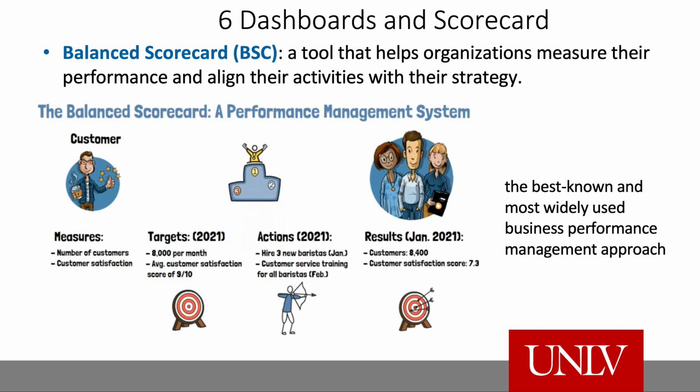The Balanced Scorecard, or BSC, is a powerful tool that helps organizations monitor their overall performance and ensures that all activities are aligned with the company's strategy. It is widely recognized as the most popular approach for business performance management. In this example of a coffee shop, the BSC provides a quick snapshot of performance from the customer perspective. We can see a strong result in terms of customer volume, which is encouraging. However, it also highlights an area of improvement, customer satisfaction, showing us where we need to focus our efforts next.